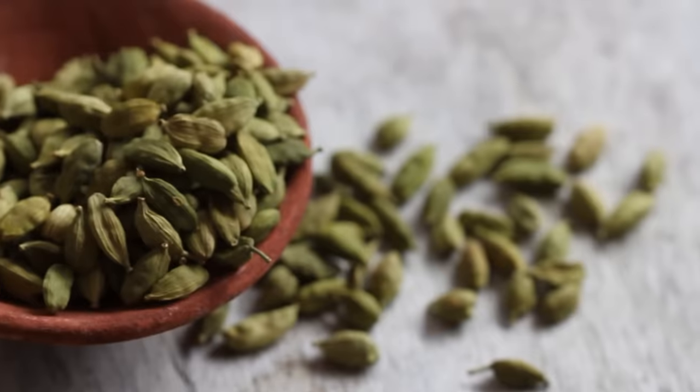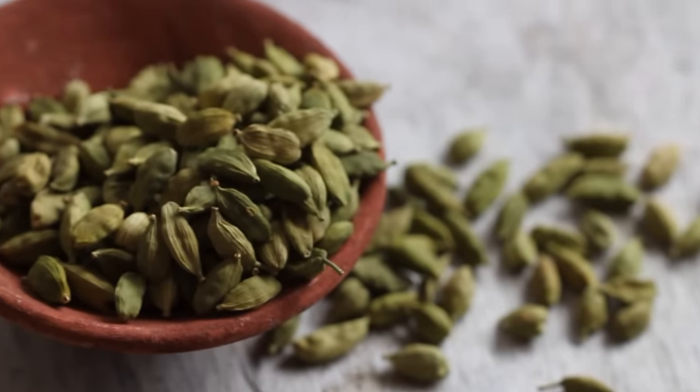I feel like you're talking about green cardamom right now. I am talking about green cardamom, which is the default. There are probably five or six different varieties, all designated by different color names. It's used a lot in Middle Eastern cooking, often with drinks or with sweets, and it's used quite a bit in Scandinavian baking. Guatemala is the largest exporter, so basically all the cardamom we have access to in the US is grown there.